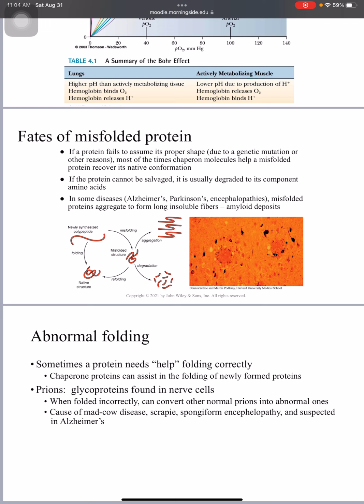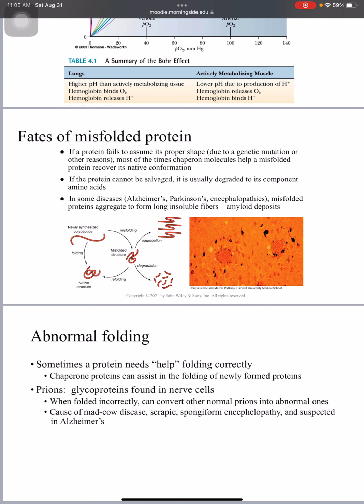Also, what kind of sucks is if a person eats the beef from a cow that has mad cow disease, that can infect the person and also introduce these prions that will start misfolding some of the prions within our bodies as well. So it's very dangerous. Another thing that's dangerous is, normally with tainted beef and other types of meats, if it's tainted by a bacteria or something, you can just heat it up and it'll get destroyed when you cook it. The heat of cooking will not destroy prions. They'll still be active.